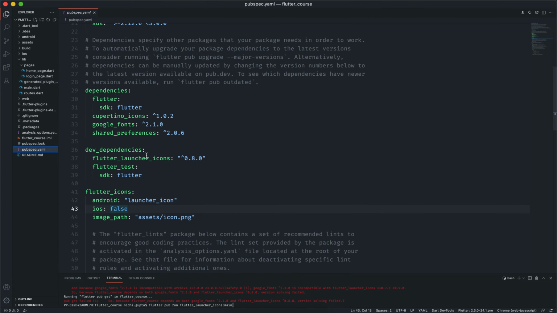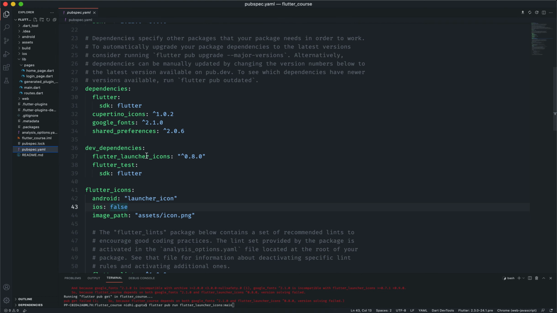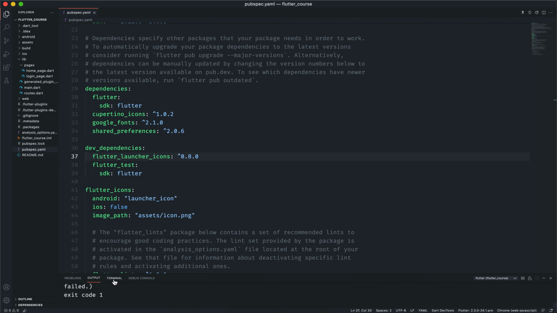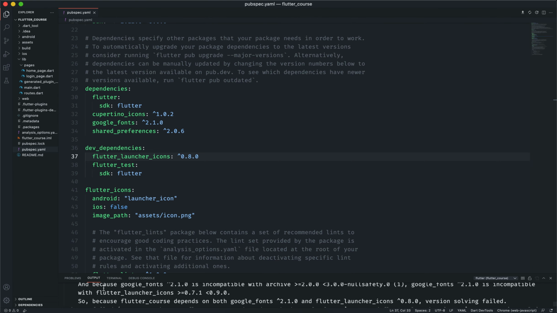Okay, I think we get this error because we need that. Let's see, terminal. Oh wait, we got this to be failed.